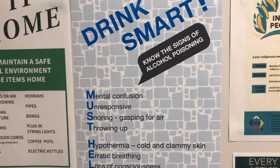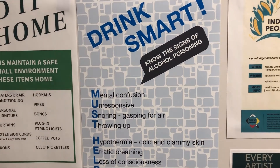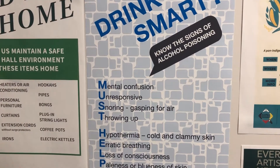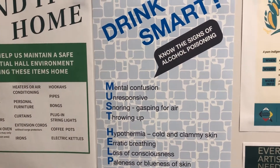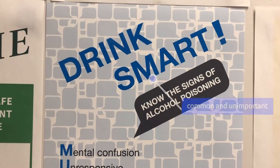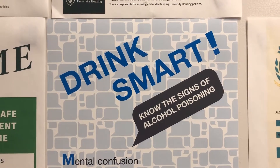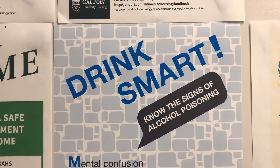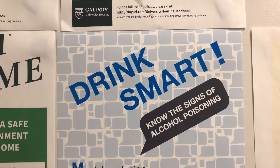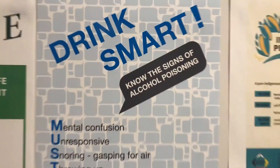My example of typography on a flyer that I think has been used ineffectively is on the DrinkSmart flyer in my dorm. The use of a simple font conveys the mixed message of the message being unimportant when it really is. This font is so common and unextraordinary that the personality or emotion I get from the sign is very casual and almost amateurishly or carelessly made. This takes away from the urgency the message should have, sending mixed signals about what to feel when reading the contents of this flyer.